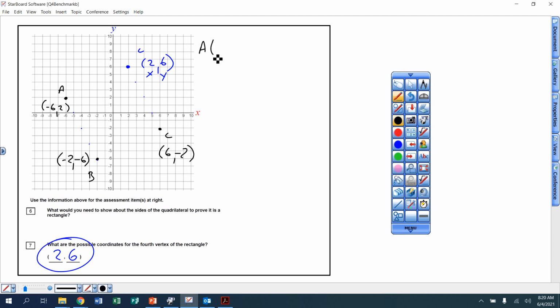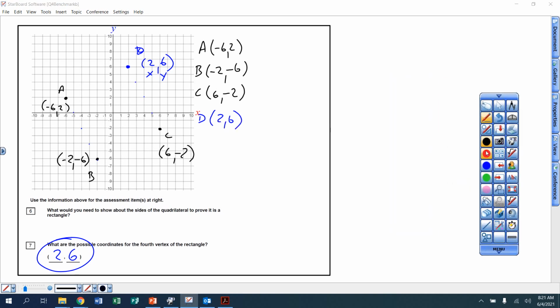Show me all these coordinates and show me you can successfully use the distance formula. This one looks like, oops, that would be D up there, sorry. This one does look like a rectangle. So if I plug these values in, remember, these are the double negatives. Always on A and B, we've been practicing.